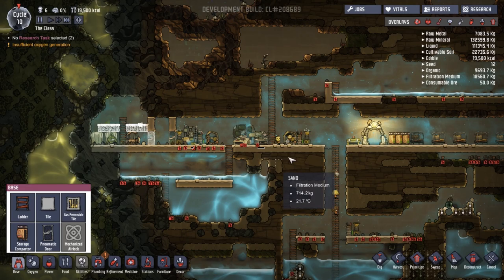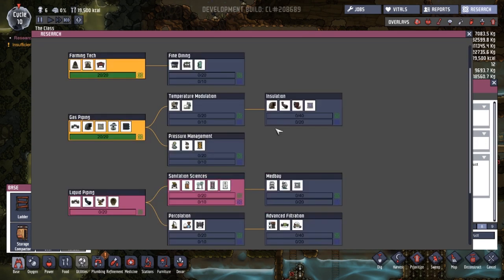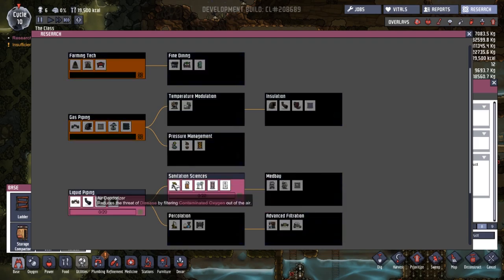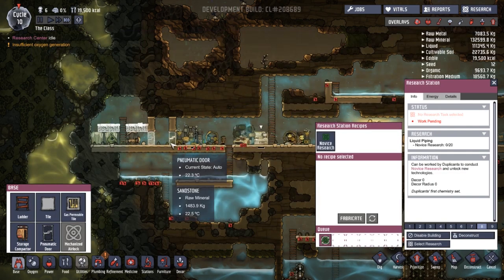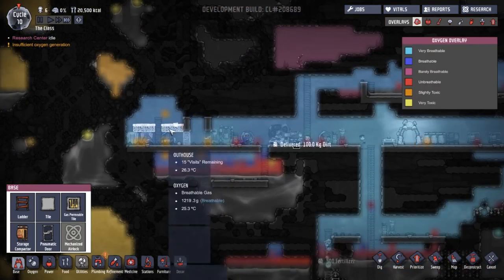So in here. Well, actually, now that we got this done, let's open research. And let's say make your way to sanitation service, because we want to get this air deodorizer. That will finish off the contamination in the oxygen.